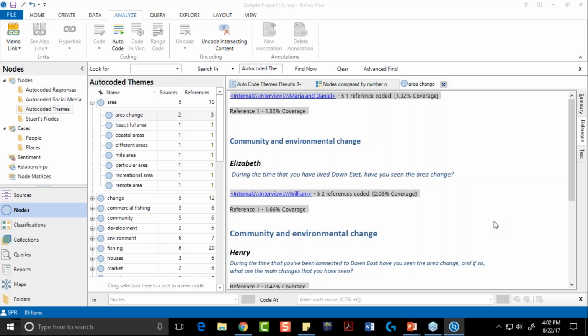What I normally suggest is that you code just enough information that you can quickly see why you put it in that node. If you need to see it in further context, you always have that link back to the data in the original pieces.